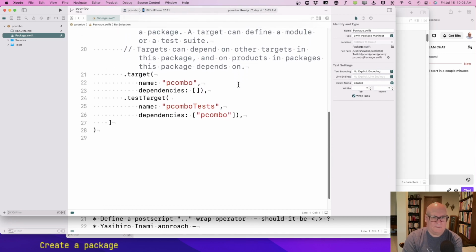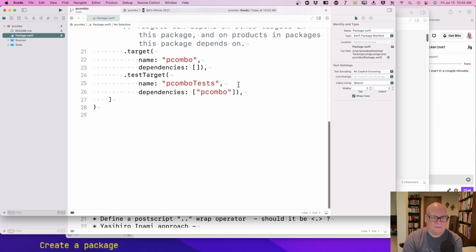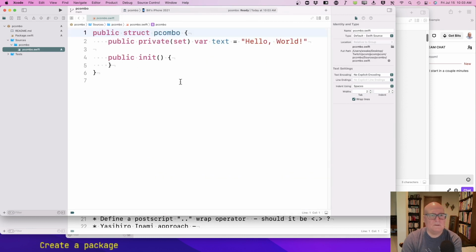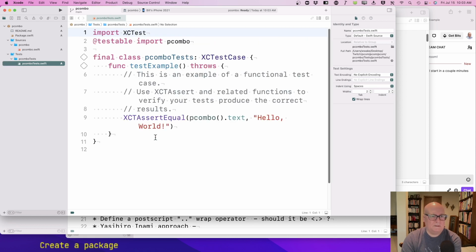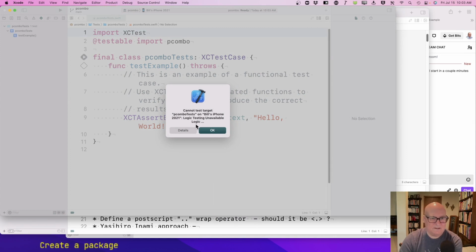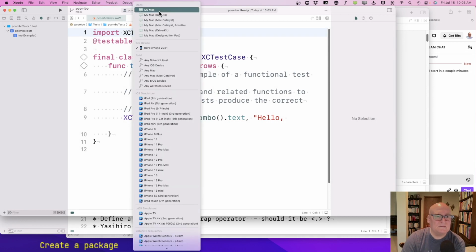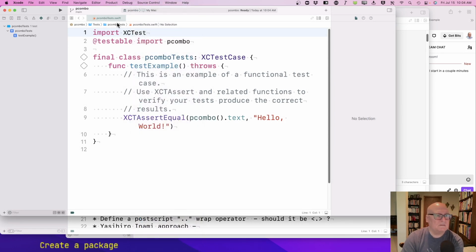Okay. All right. So we got sources and tests. Combo.swift. Okay. And a test. All right. Let's run this. Make sure everything's okay. Logic testing, unavailable logic. I guess I need to choose a simulator. Let's test it on my Mac.